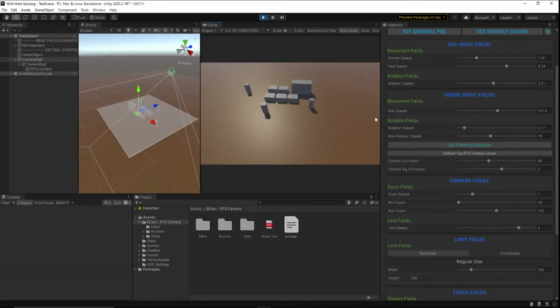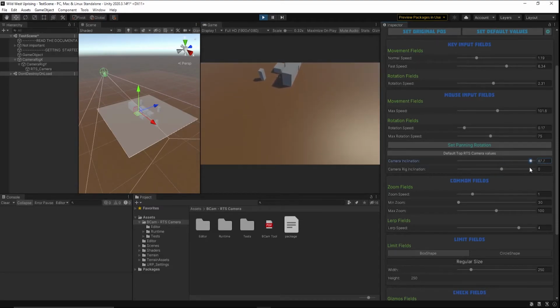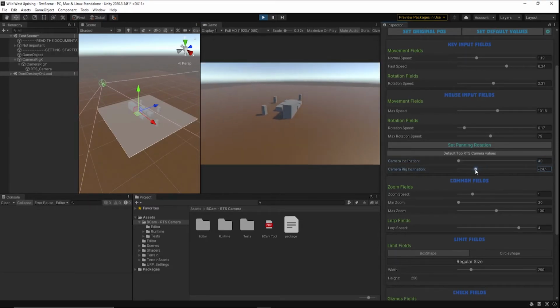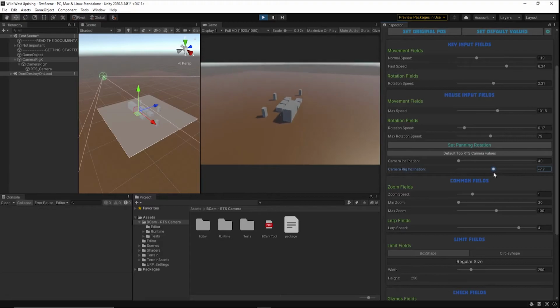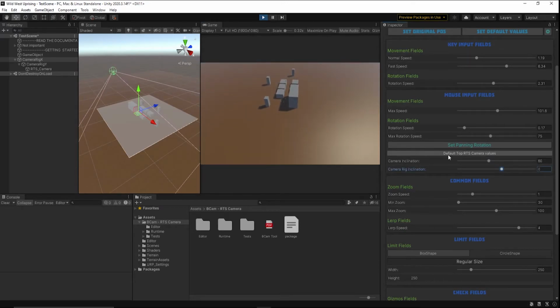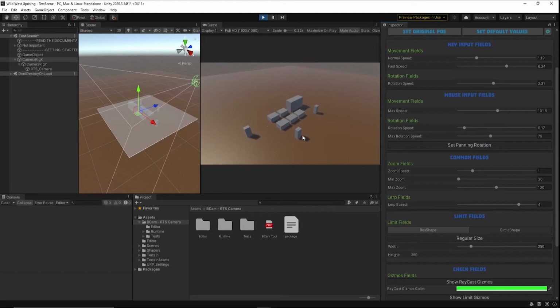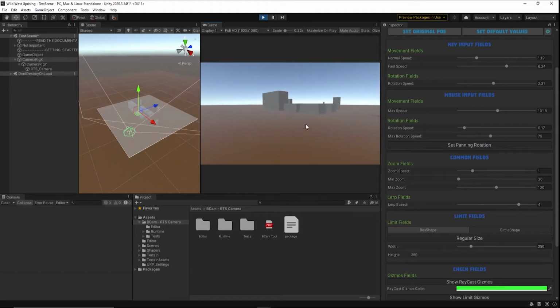With that option set, now we can change the camera inclination and the camera rig inclination. With this, I just mean the initial vertical rotation for the camera. You can also reset those specific values to default by clicking on that button. Okay, those are the exclusive fields of each type of control.